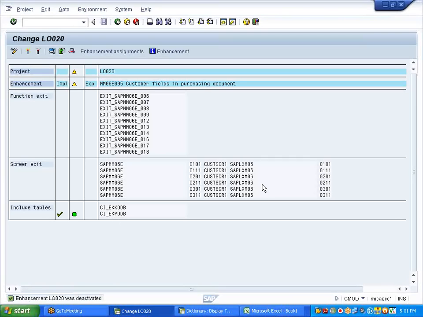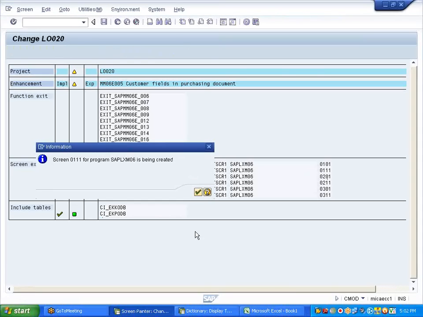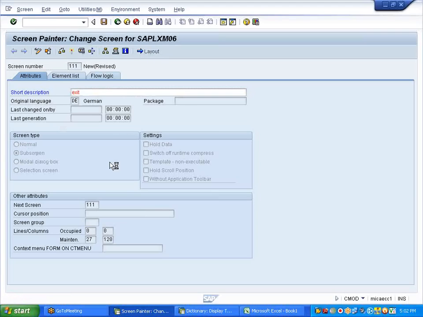Now I want to add an item screen. Item screen is 111. This is a header screen, which I have shown you. Now I want to create a screen with the fields I have created here. Always the exit will have a subscreen. Never create a normal screen. Place some text here. Go to the layout.